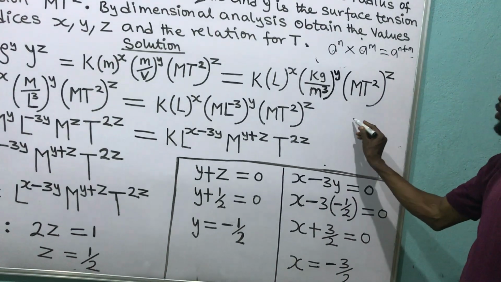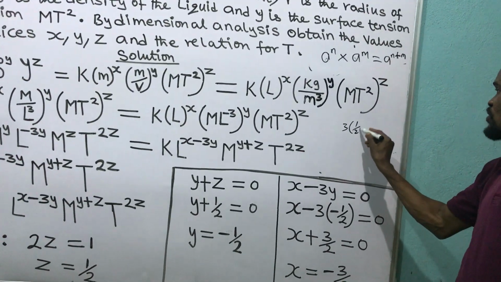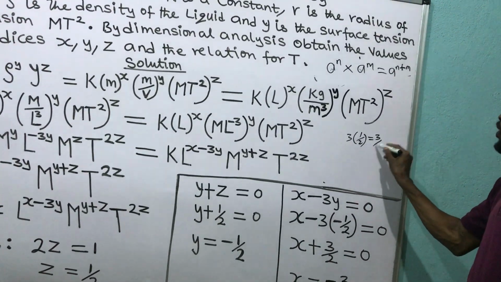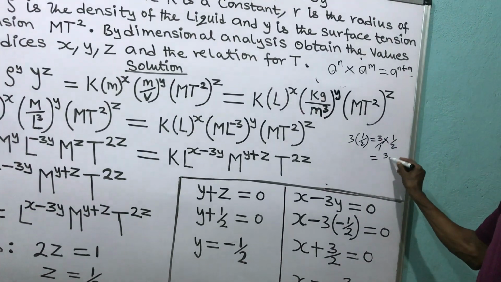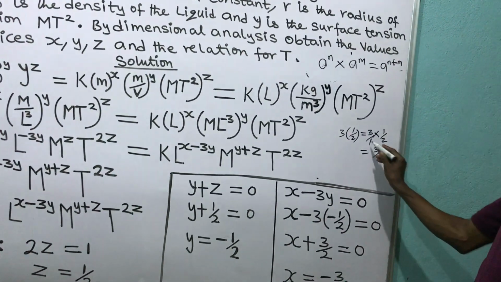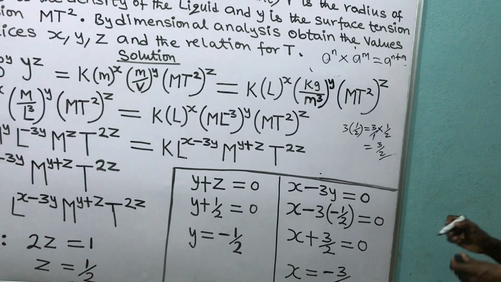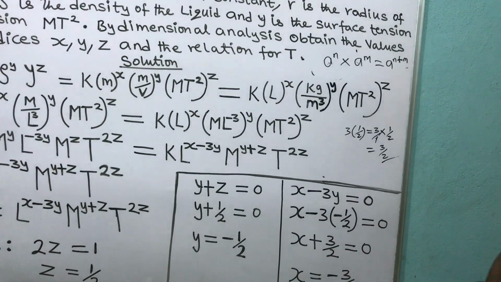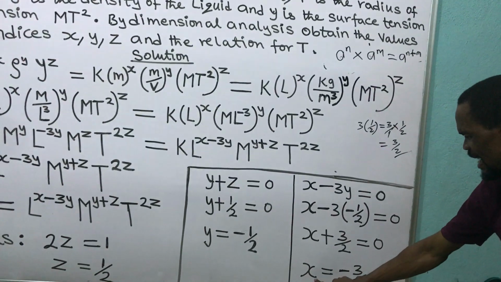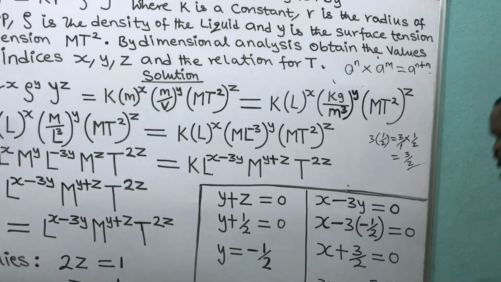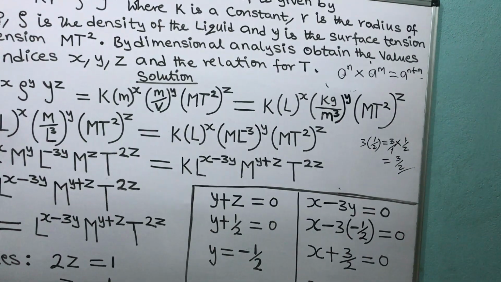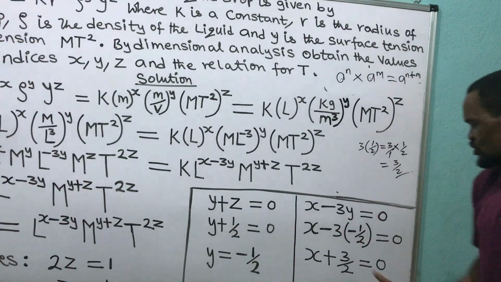You remember that if we write 3 into 1 over 2, it is the same thing as 3 over 1 times 1 over 2, which gives me 3 over 2. 3 times 1, 3. 1 times 2 will give me this. That's what we see for this now here. Then from here, making my x subject of formula, this man coming over here becomes minus 3 over 2. And I have gotten my x. The value of my y is already gotten.